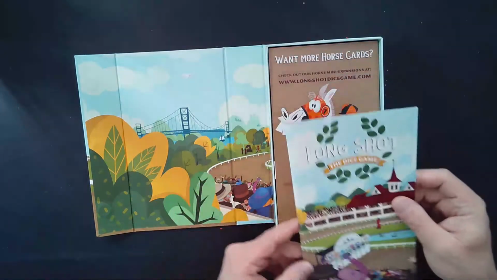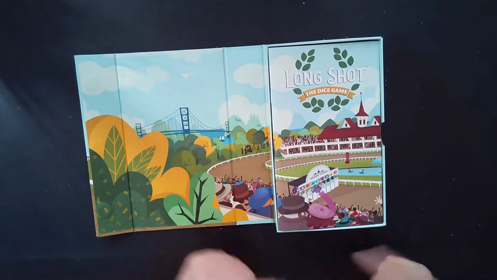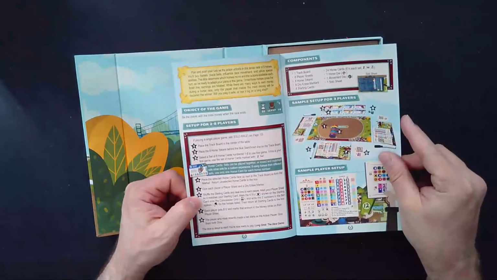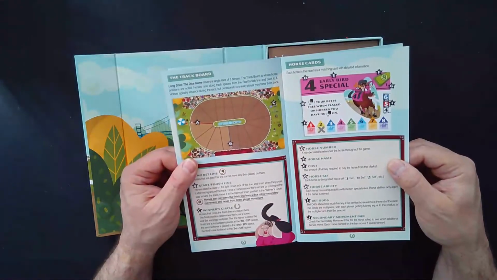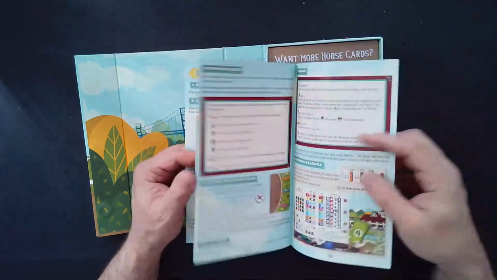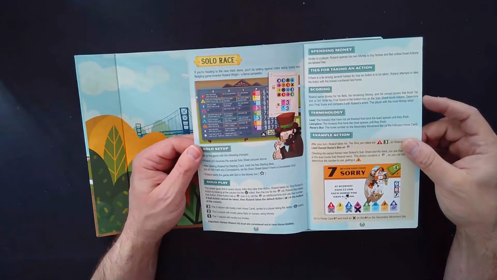So what do we have here? Oh, if you'll notice too, look at this. The artwork of the manual matches the inseam of the box. That's pretty cool. Anyway, it looks like we have a 15-page player manual. Nice big color pictures in there, showing us the track board, the horse cards, player sheets, round summary, so on and so forth, how to move horses, how to score. And finally, starting on page 13, we have the solo race components.